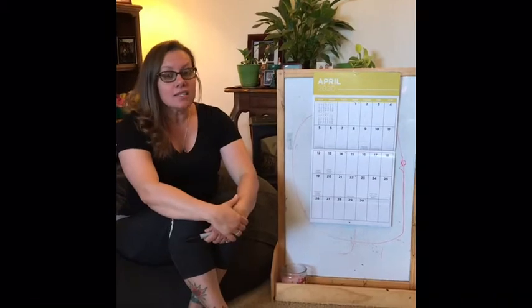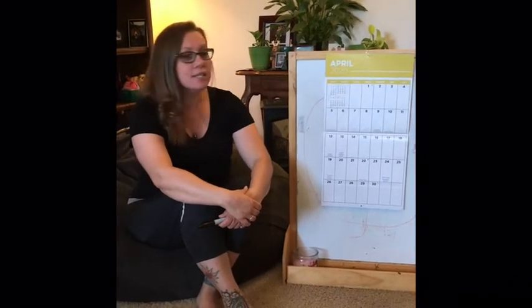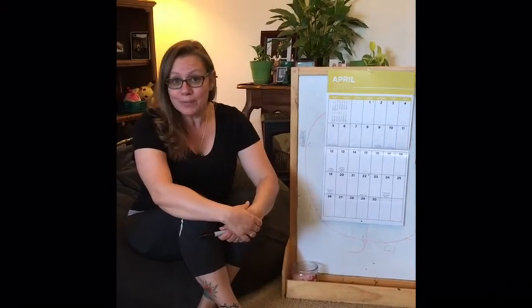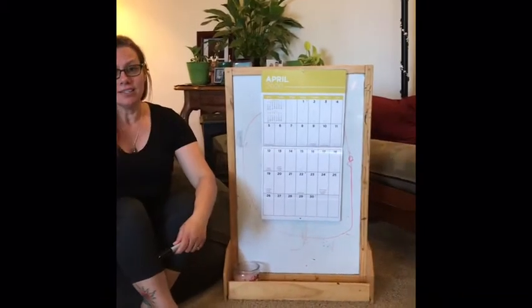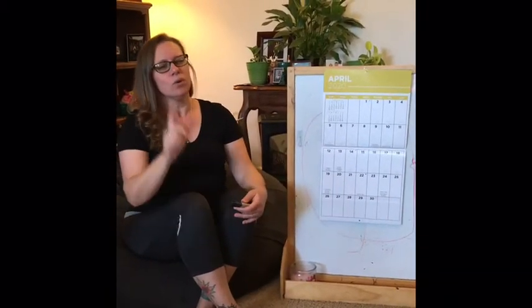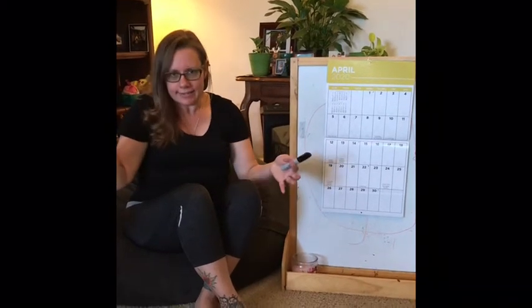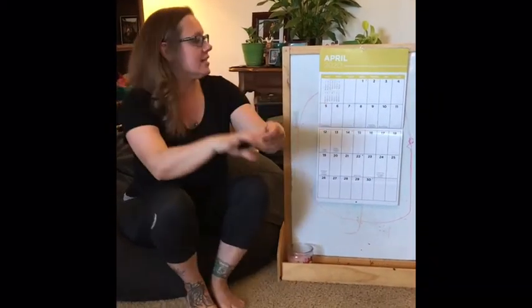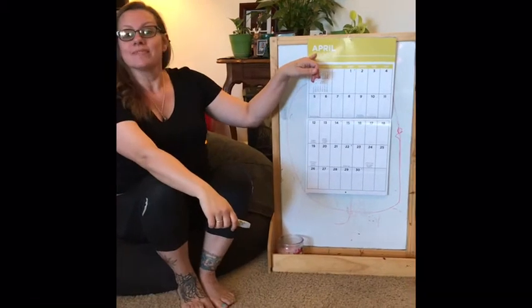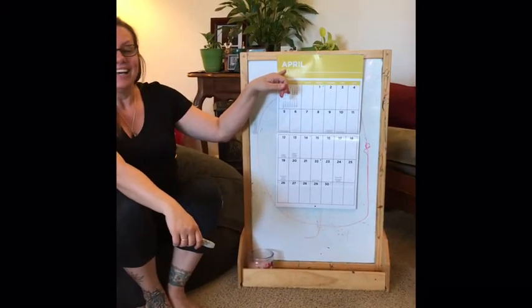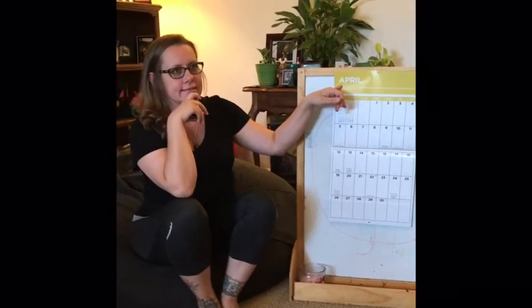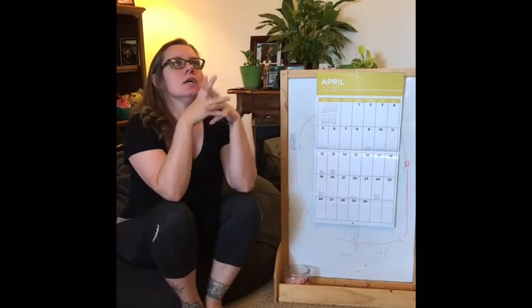So, we haven't done calendar in a while, so we would do it because guess what? It's a brand new month. March is gone. Long gone. We'll never have March back again. We're on a new month. Well, we will have March back next year, but not this year. We're on a new month, and it starts with the letter A. I wonder what month this is. Let's sing our song. Ready?